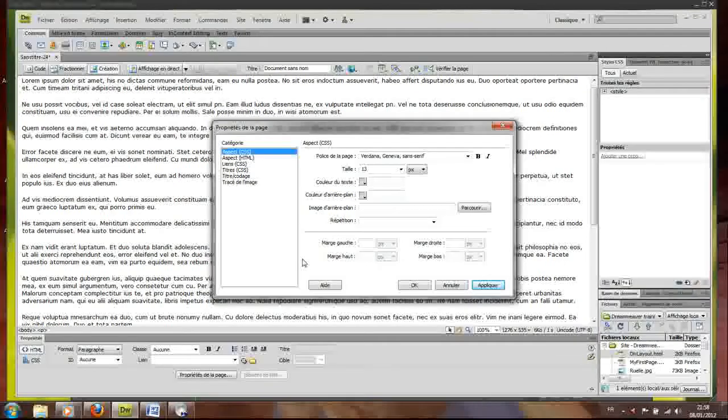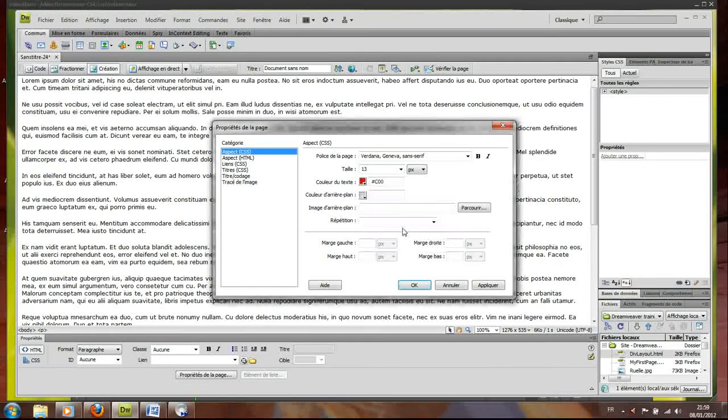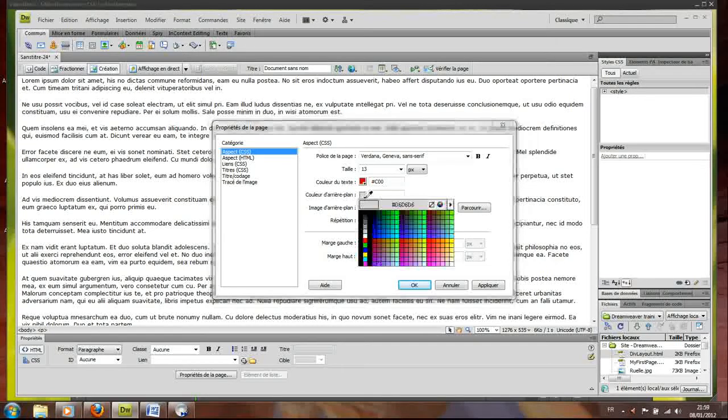And I can now choose a text color. So we'll choose, for instance, this color, then we will choose a background color thanks to this box that appeared.